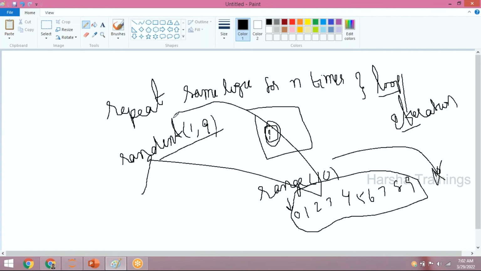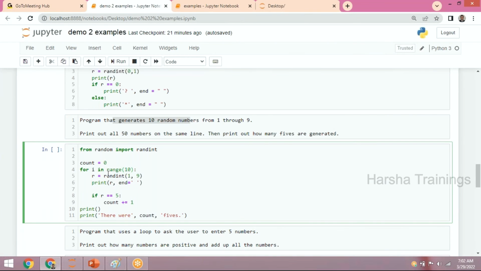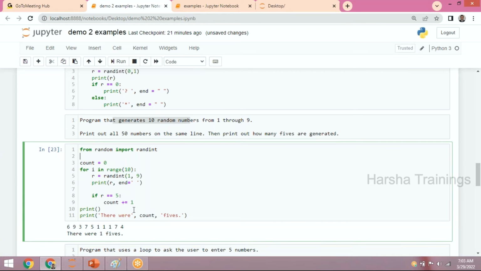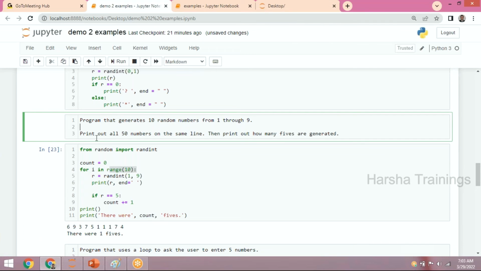Now, shall I combine these two statements to get the logic? In order to write a loop, I have a repetition called for. Now, look here: for i is a variable in range of 10. Initially the range starts at 0. Now, let me run this statement. Look at what is happening. I wanted to repeat the same random integer 10 times, so 10 times it has been taken. Then once my condition is completed, I wanted to print all the numbers, just 10 numbers in the same line.